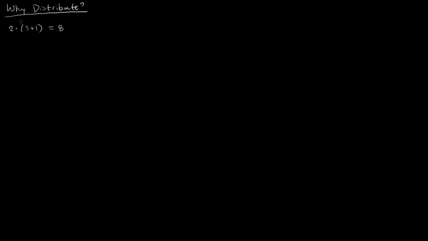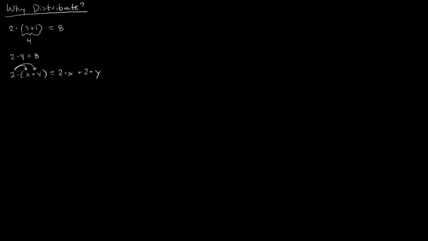With normal numbers, we could just use PEMDAS. So here, if we do parentheses first, 4. So 2 times 4 is equal to 8. But I feel like this answer is not satisfying because, for example, if these numbers inside here are replaced with variables instead, so 2 times parentheses x plus y, we can no longer do PEMDAS to simplify this. So what we do instead is we distribute to make it 2 times x plus 2 times y.